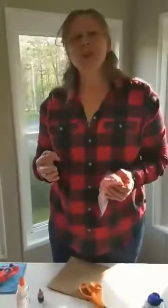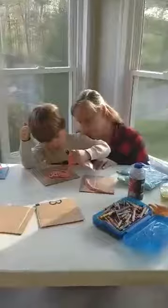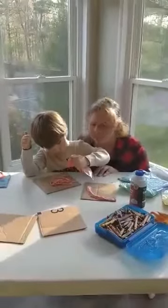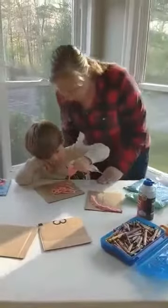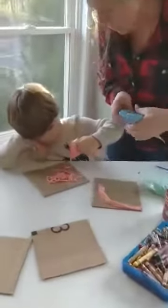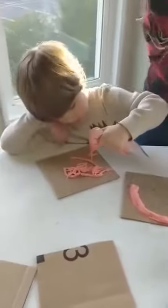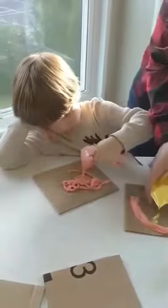I'm going to bring in my special assistant to show you how much fun this activity is. What do you think about this? You want to tell daddy? Puppy paint is so fun! What are you making? You're making a road or just a cool design? A cool road — that's like a crazy, wavy road!